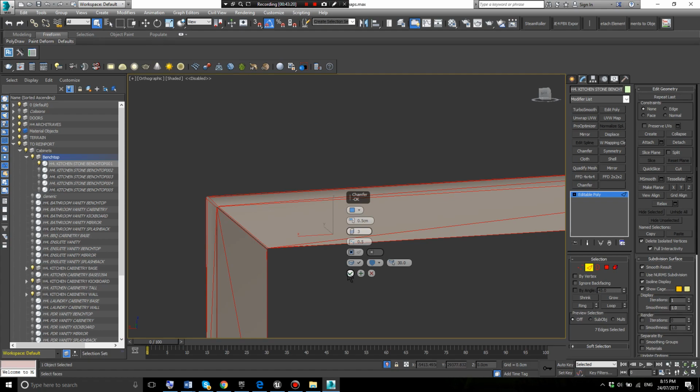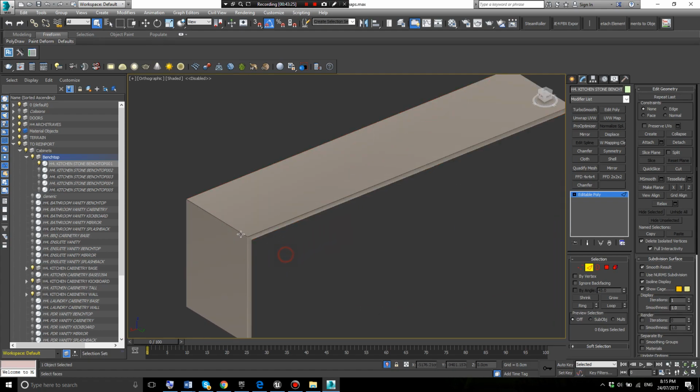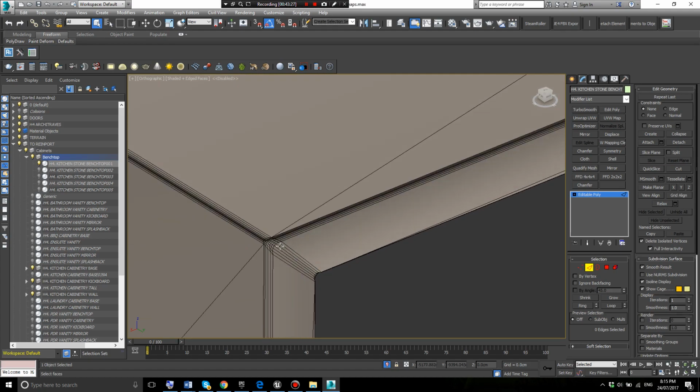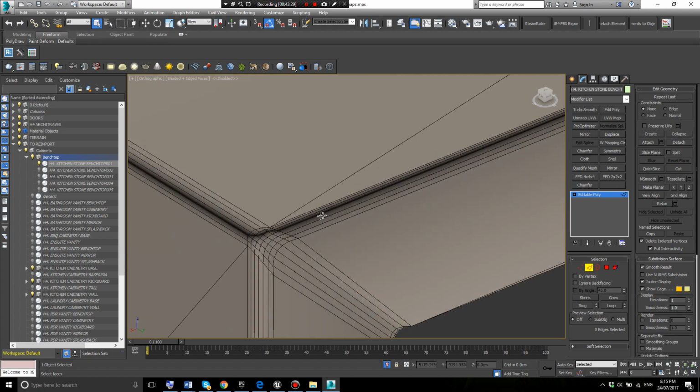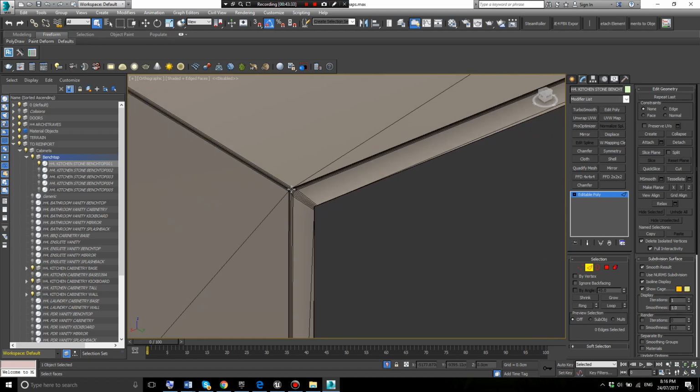So now we're going to click OK, and now we can see that. We go F4 to turn on our geometry. You can see that there's a lot more geometry in that model.